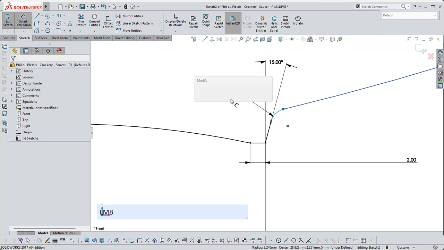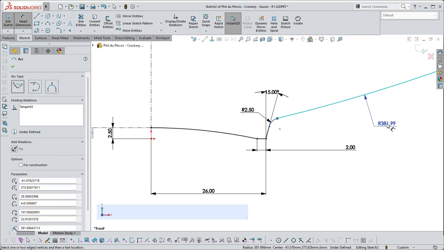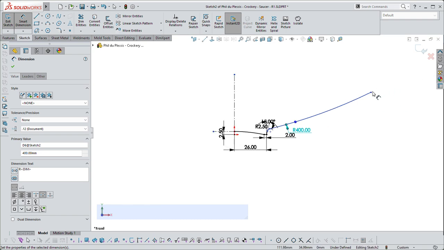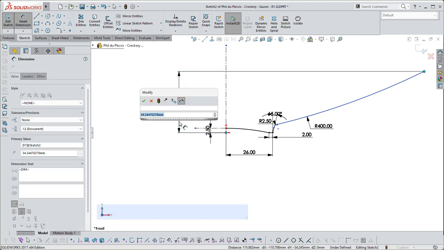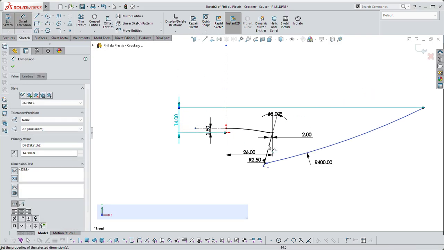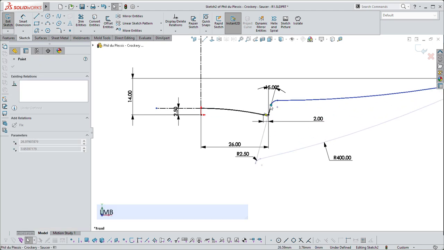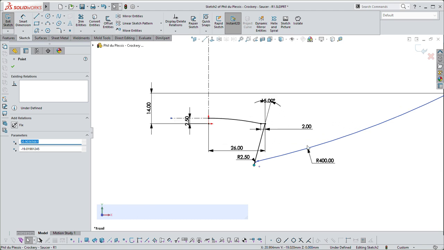give this one, say about 2.5, that one 300, let's try 400 and see. We can always change this, and then let's give this a height. So from there to there should be about 14. I don't know, I might be completely off. Okay, if that's happened, just drag this back up. What's happened there is it's kept the relationship of the curve, as you can see, to its original position.